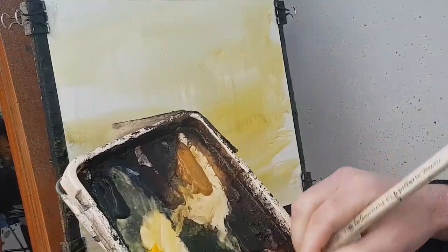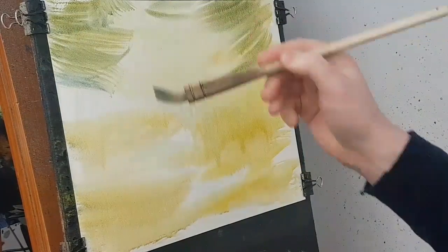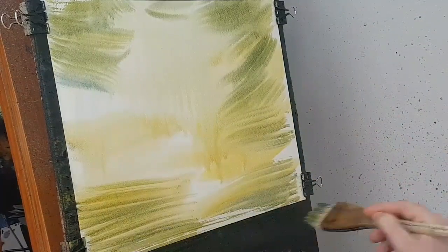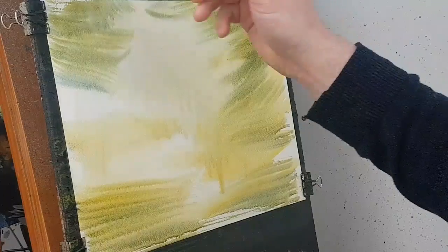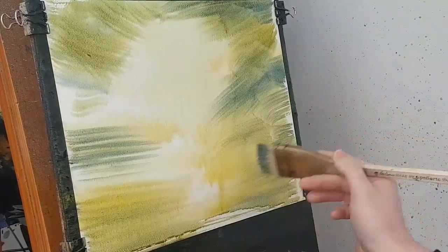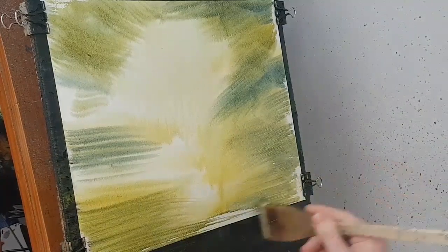I'm going to introduce a little bit of ultramarine to the yellow, and we've got various shades of green. I want to leave this area lit, just to try and create some sort of light effect coming through all the trees onto our stream that's going to flow through the painting and away. I'm just trying to get various shades of green to keep it interesting so it's not all the same colour, and then once I've got that in I'll start putting some trunks in, some trees.